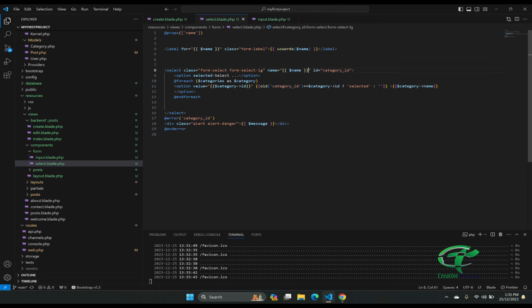And here we need it here and here. And now we need to provide the categories variable. And here we $name, and here as well.